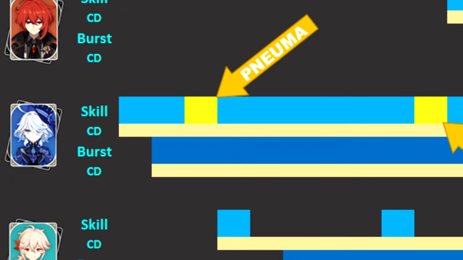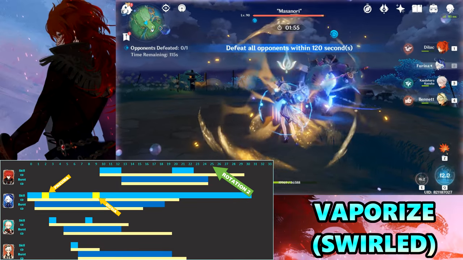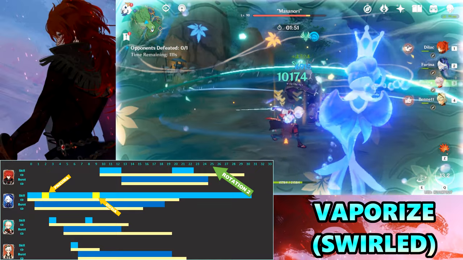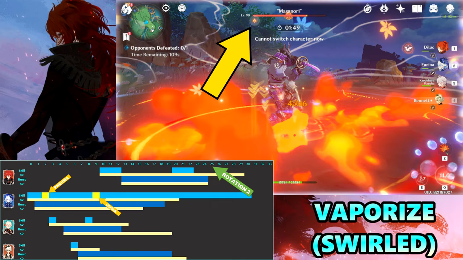I will need to stop Hydro application so that Kazuha can swirl the Pyro later. Next is Kazuha skill for particles, then burst. This will be a Hydro absorbed burst. Next is Bennett skill and burst. It will eliminate Hydro and apply Pyro.